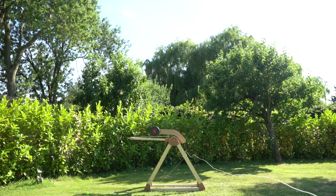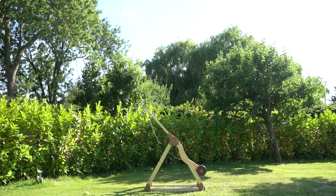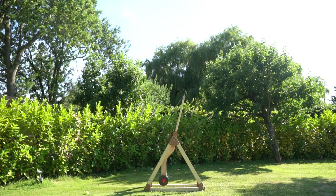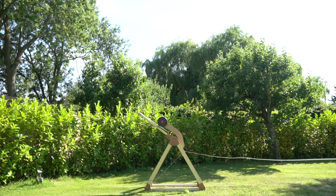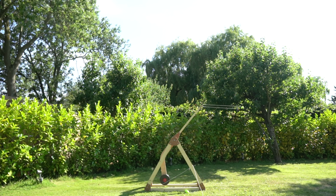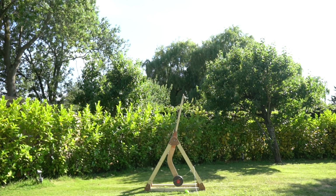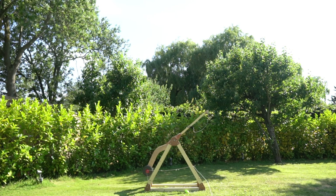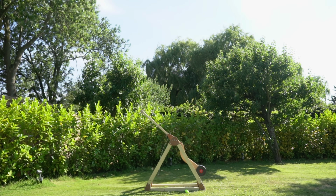Well, with this sling length, the release velocity was 43.04 meters per second, giving us a kinetic energy of 51.9 joules. The kinetic energy of the ball when using the short sling was 51.1 joules, meaning that the small arm wobble at the end of the throw stole about 1.5% of the ball's potential energy, which is quite a bit less than I initially expected. Right, let's take another break from the maths.